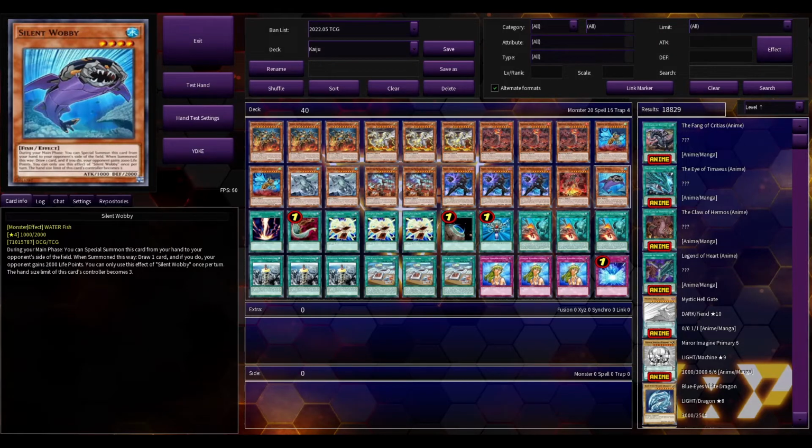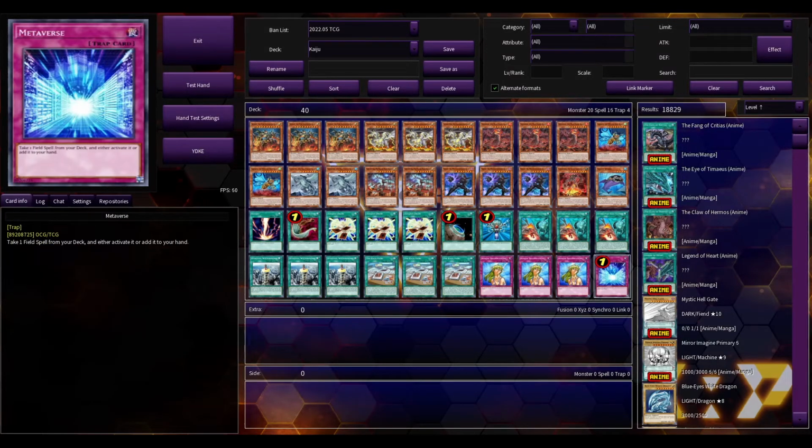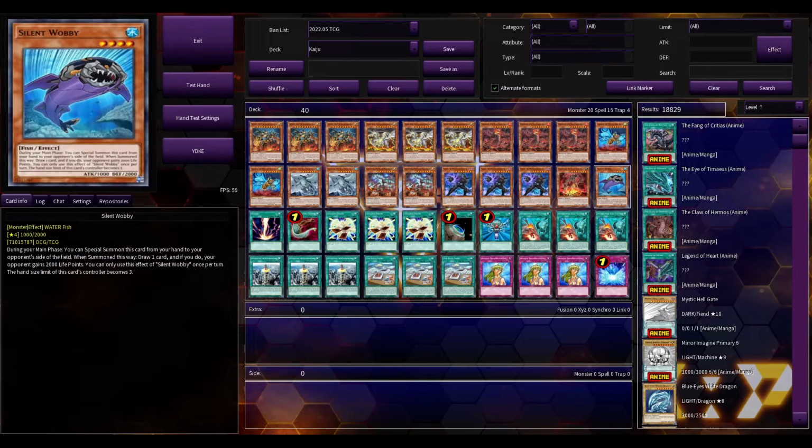Now, we're only playing 1 copy of Silent Wabi in the final version of the deck. You will see in one of the replays that I am using 2 of them. But I dropped this down to 1 and added in the 1 copy of Metaverse. So in the final version of the deck, we do only run 1 copy of Silent Wabi.